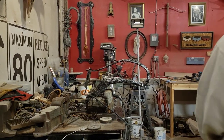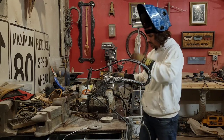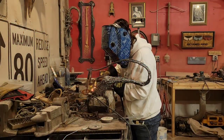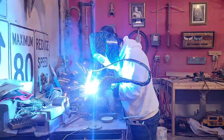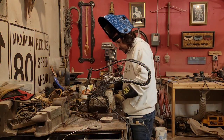Over the past couple months or so, I'm not sure exactly what the timeline is, but you may have seen this tree in the background of my videos on this workbench in various states of progression as it's been worked on slowly, kind of in the background.